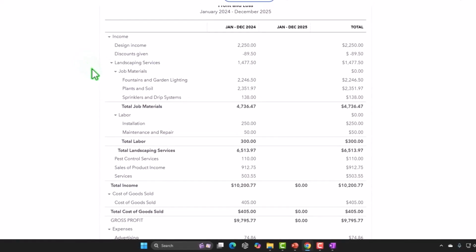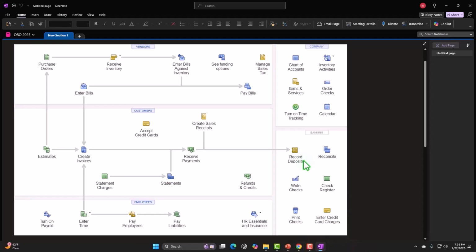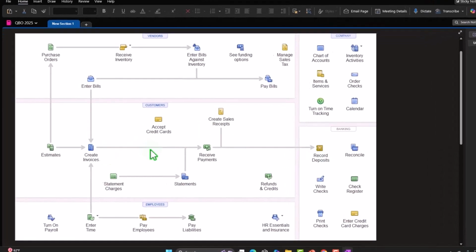Also, there's a temptation to put the income line items on the income statement by everything that we sell, every particular service, every particular item. Again, we don't typically want to do that. We want to summarize the items on the income statement. And if we have a full service accounting system, we should be able to make subledger income reports breaking out by item as well. Okay, so that's the easiest method, where you might not even be using these forms, so you wouldn't use the items as much.